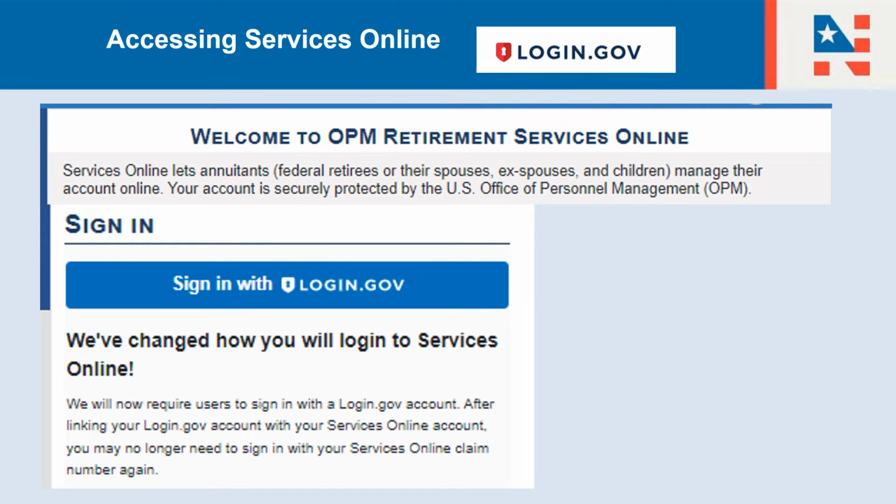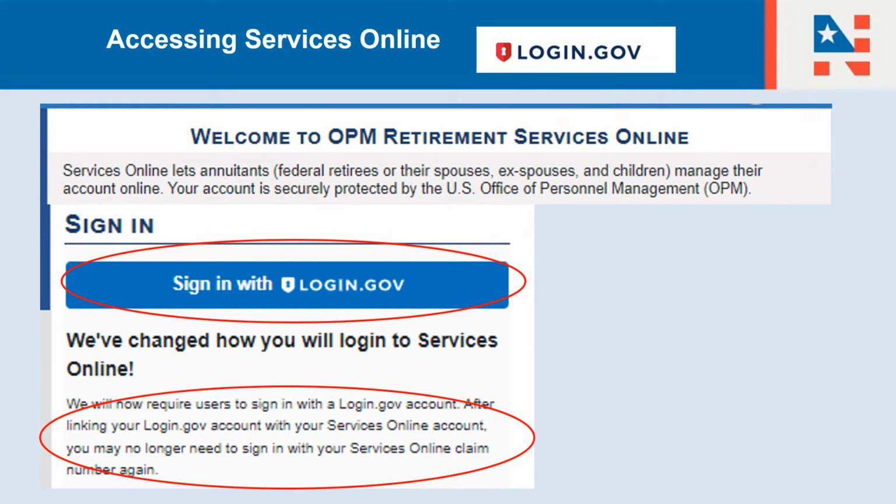You are required to use a login.gov account to log into Services Online. If you already have a Services Online login using your CSA CSF number, when you log in using login.gov, it will guide you to link the account to OPM. This is a one-time action.